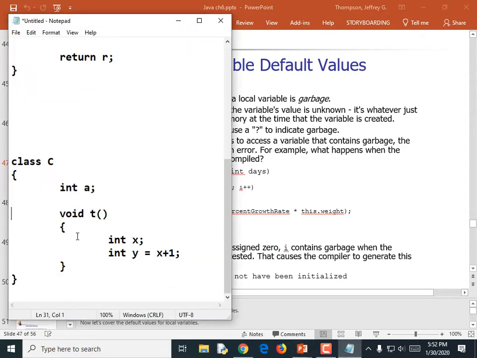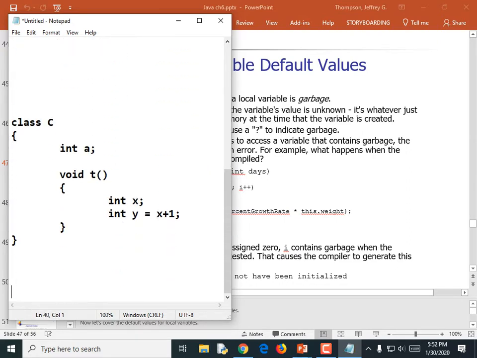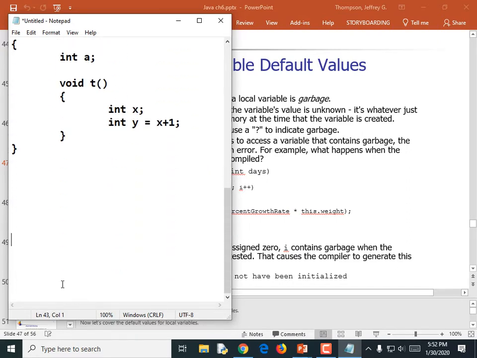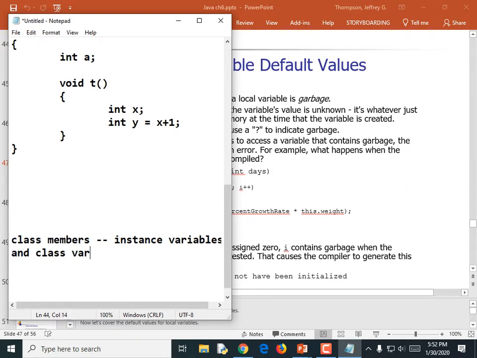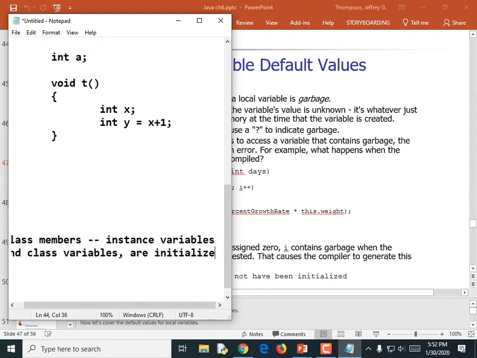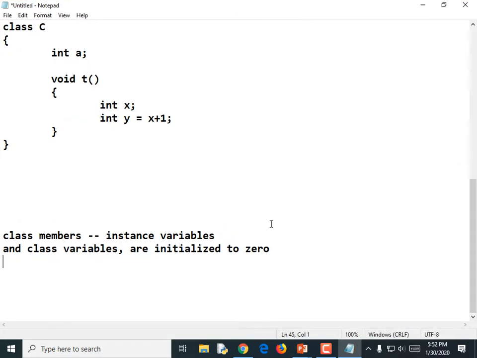I guess that's worth putting as a comment. I'm not really expecting you to type in all these little cryptic things like that. But this is certainly worth doing. Class members, instance variables, and class variables are initialized to 0 or false or null, depending upon their data type, if not given a value.